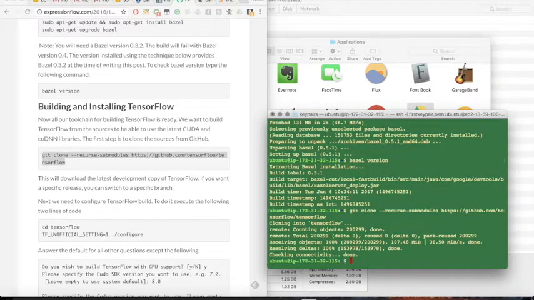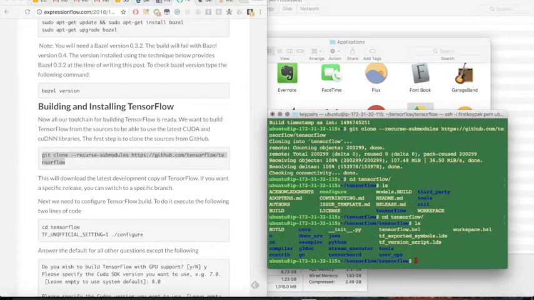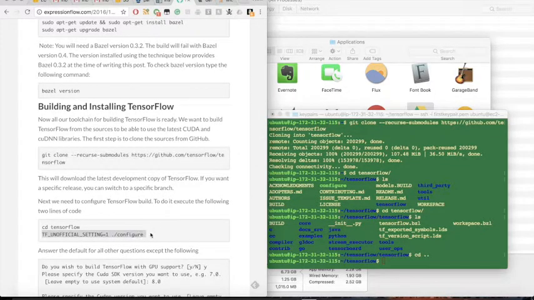There are some examples. We need to get into the TensorFlow directory, so I go there. If you can see, you have a lot of stuff. You have models, let's see what we have. Let's go to TensorFlow. Yeah, so you can get examples and Python dependencies, the C libraries. Anyway, we need to do other stuff. So we need to execute these two lines of code.